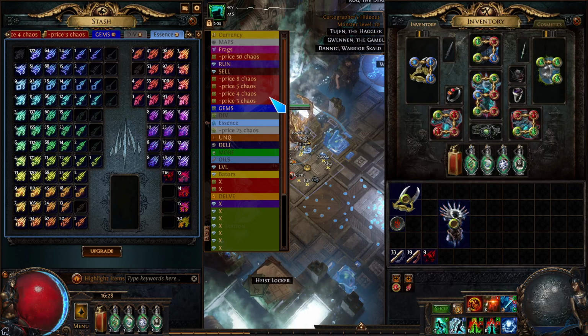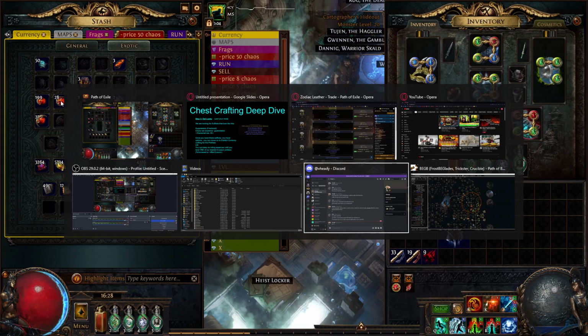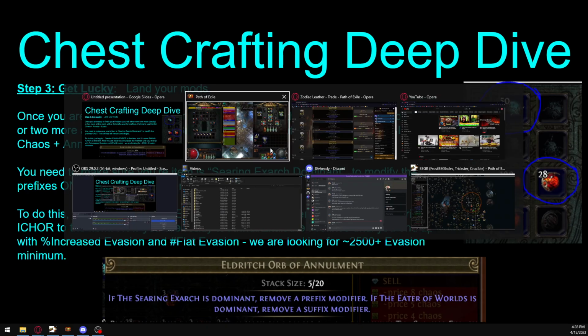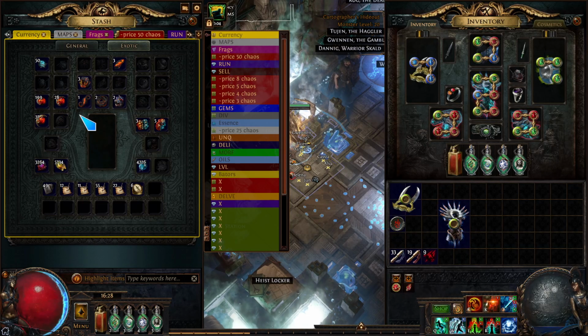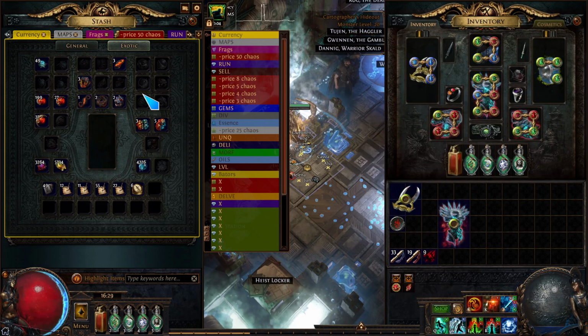So what you're gonna do from here is add influence to your item. Because we want to manipulate our prefixes, you need to make sure your item is Searing Exarch dominant. Okay, and what that means is it has a higher tier of the Searing Exarch embers than it does of the ichors. So all you need to do is use a greater ember and a lesser ichor on your item, and that will meet that requirement. So just slam one of these on, and then one of these on, and now you see the Searing Exarch is the greater tier, and the Eater is lesser tier. So now we can manipulate our prefixes.